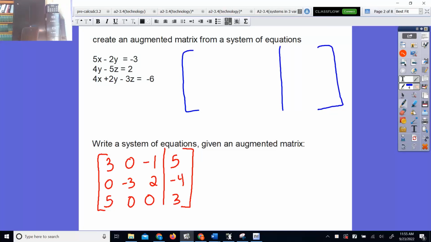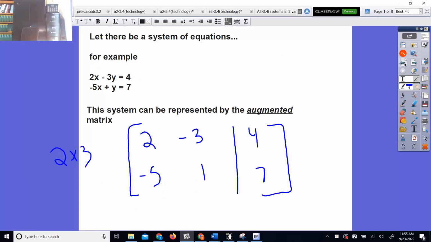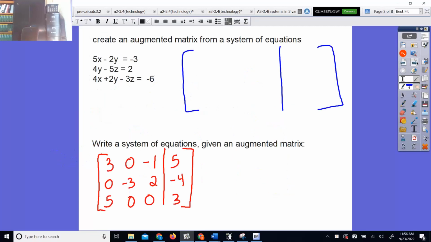Well, one thing I forgot to mention here. This is x, this is y, and this is nothing but constants. I think I mentioned it, but I never wrote it. That's how we go. X is in column 1, y is in column 2, constants in the 3rd column. The next one has z's, so we're going to have 4 columns. That's right, Alex. What's the first row going to look like?